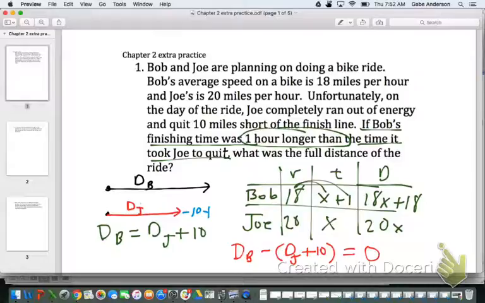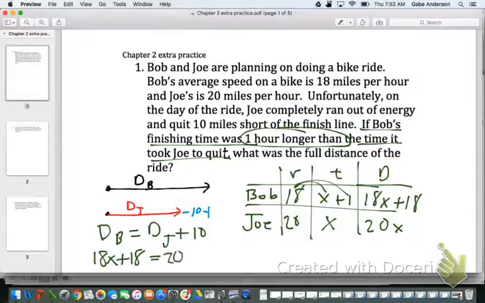So let's go back to the original truth that we came up with. We know how to express Bob's distance and Joe's distance. So what I could say then is distance of Bob is 18x plus 18, and that equals distance of Joe, which is 20x, and then plus 10. Would you agree with me that once we get to that point, you guys are all really well equipped to solve that? That's not going to be the hardest thing you do on a question like this, right? I hope not, because we practiced this a ton. You've shown that you're pretty good at it. So let's finish it up real quick. Would you guys subtract 18x from both sides?